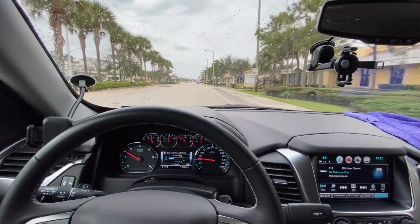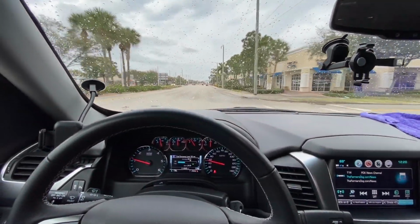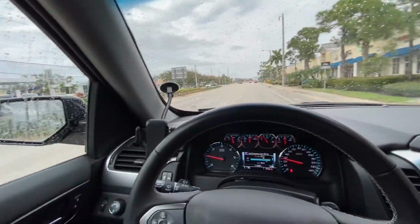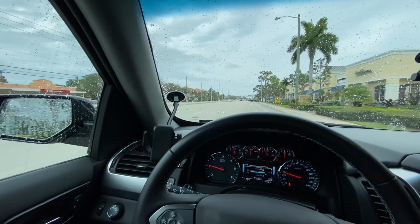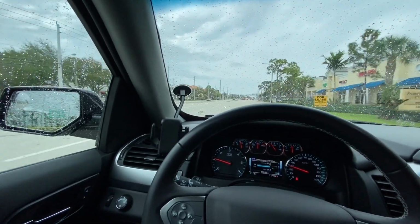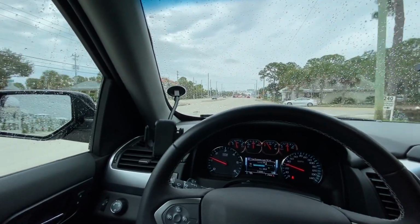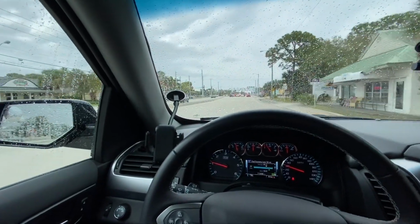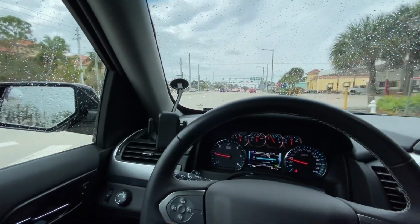Anyways, no, I'm not wearing my seatbelt because I'm sweating and I'm not trying to stick my sweaty shirt to my body. So, you can see here that the rain is still coming, but I did what I was supposed to do, which is basically clean the car so you don't have just sand and stuff sitting all over your paint. Now, I know people are going to say, but you used a brush from a car wash. Look, man, it's a truck. This thing is not going to be a show vehicle, all right?